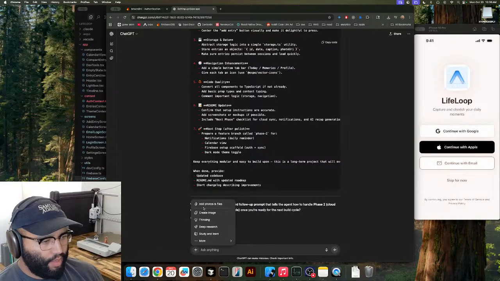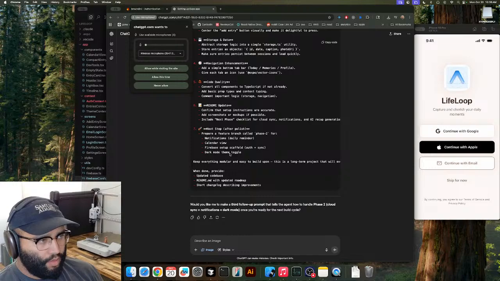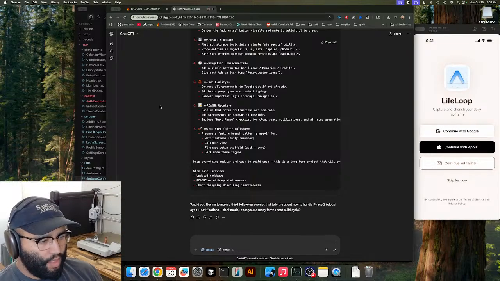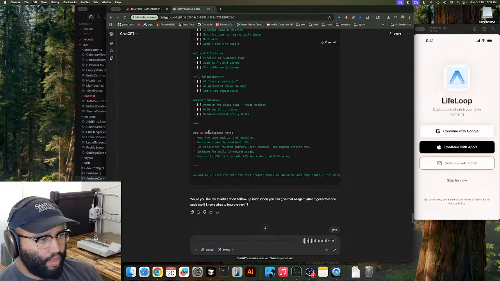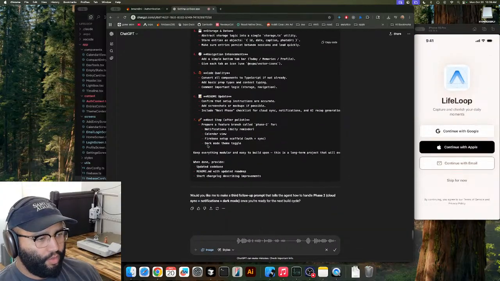Let's make an icon. So we selected the application Life Loop. We're creating it now, and now we needed an icon image. We want this icon image to be simple and fun and engaging, but also have it be like a PNG with a transparent background.